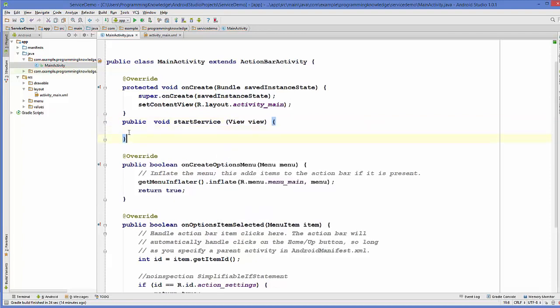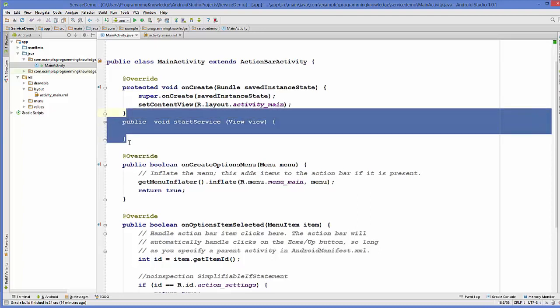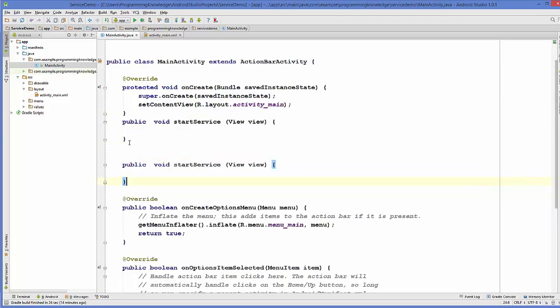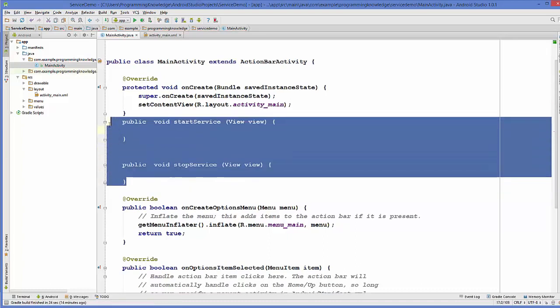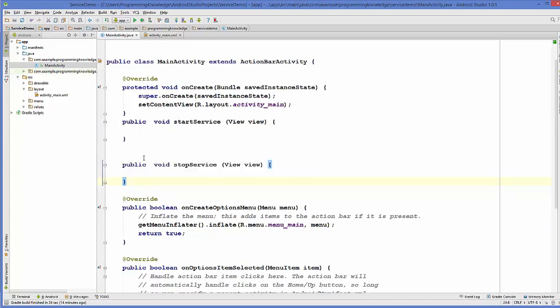And our second method was stopService. I will just copy this method and paste it just below, and this method will be stopService. Once we have created these two methods, startService and stopService, now we can create a class which will subclass from the Service class.